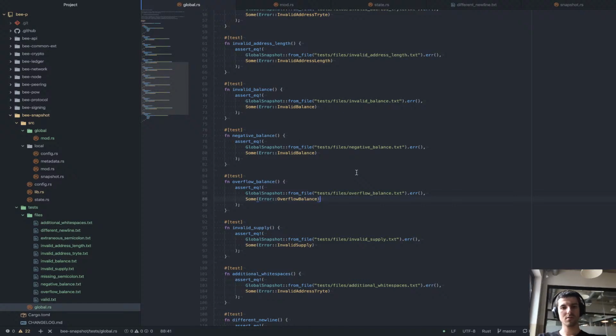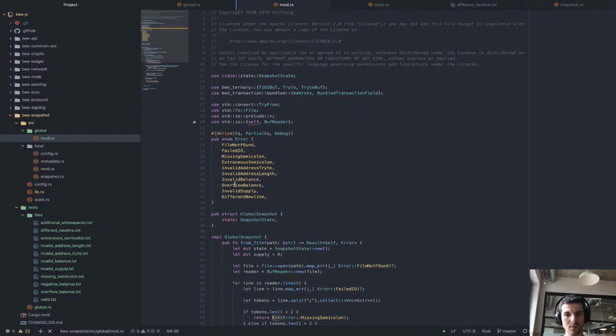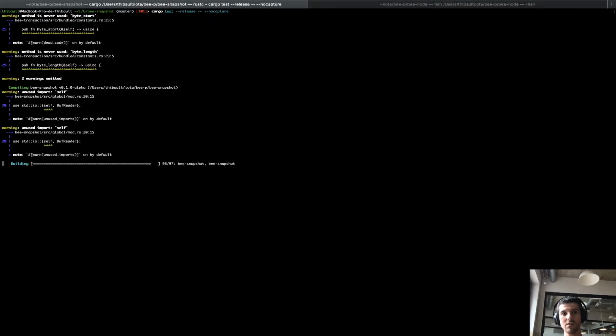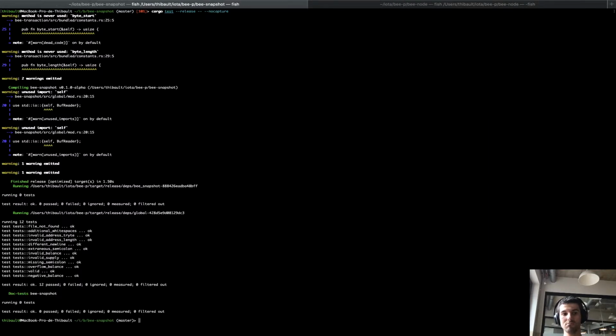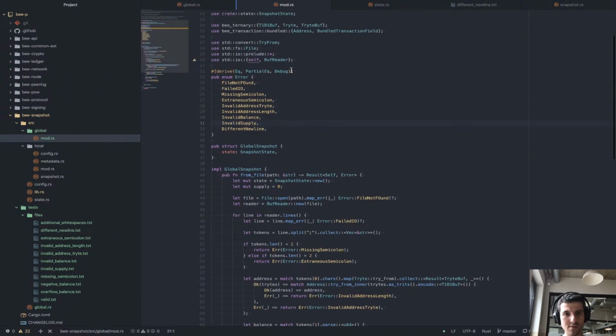I mean, the error on the balance should be easily catchable anyway, if there is one. So yeah, I'm just going to do that. Yeah, that's fair. And then remove overflow. Yeah, everything should pass. Yeah, it does. Great. Maybe, so this is not used.